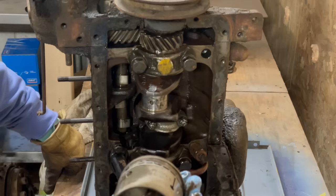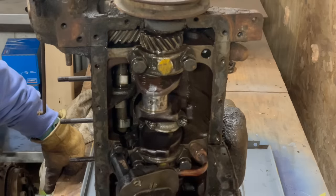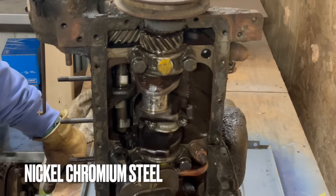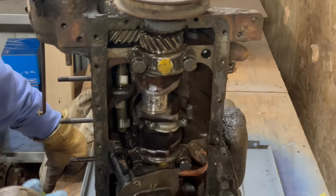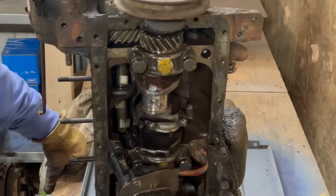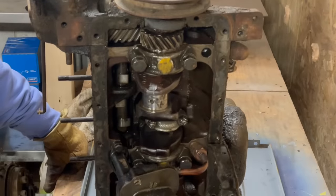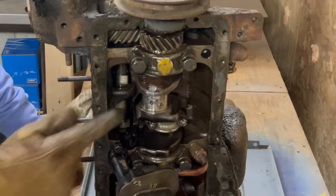Look at that, SAE 3140. So that is 3140 chromoly. Really? Wow. That's why it's not rusted. It's got a little here, but I don't think it's from itself. I think it drained onto it from something else. You see the rust right in there? That's just a stain from something else. Okay, so that is cylinder 5.